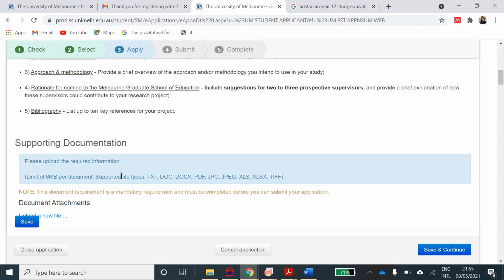Now, mind you, if you're here, you would have to contact two or three prospective supervisors in the particular field that you're looking for. So if you've not watched part one, go to part one and see how to search for supervisors on that page and look for a particular supervisor. Now they've explained what you need when you need to get a supervisor. I think I'll add it at the end of the video, what you need to include when you're writing to a prospective supervisor.